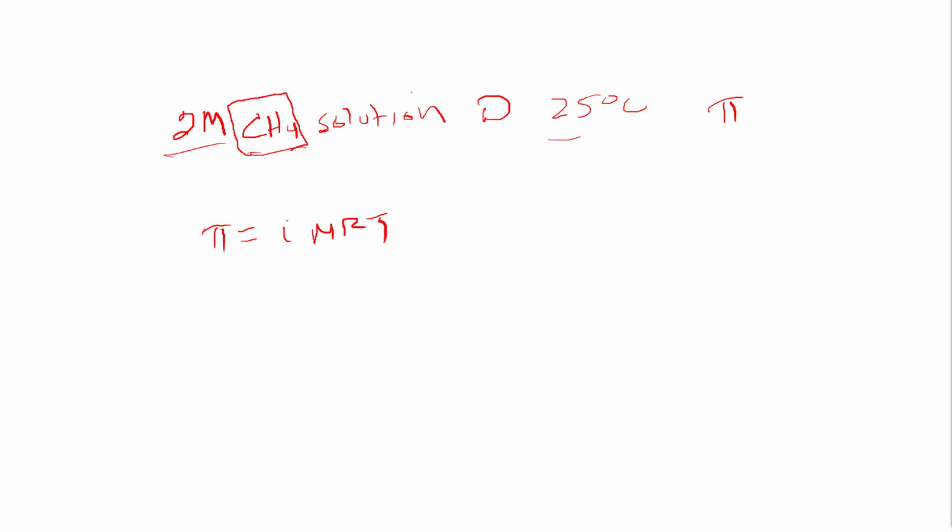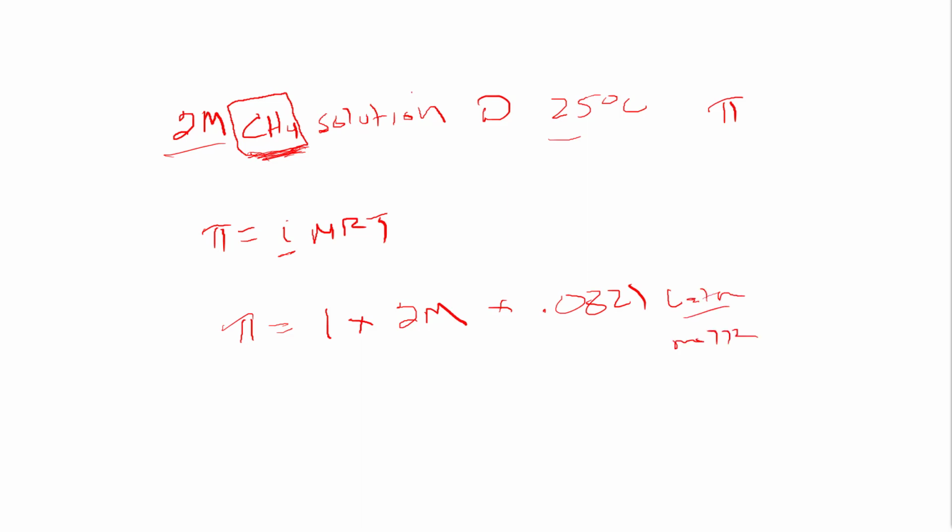All right, so here's what we have. You know methane stays intact, so i is 1, because it's not ionic, it doesn't break apart into ions. You know that for every one of these methanes I have, it stays intact. So if I have 2 moles of methane in a liter solution, I'm going to have 2 moles of methane particles in a liter solution. So pi equals i is 1, nothing breaks apart, times the molarity, which is given, 2 molar, times our 0.0821 liter atmospheres per mole Kelvin.